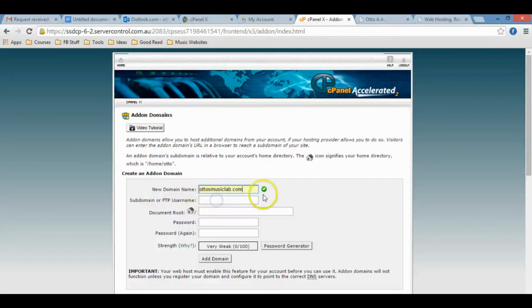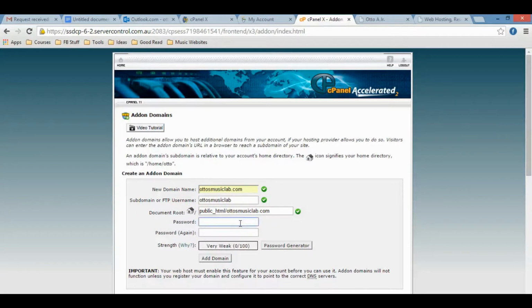That's my email. The reason why it shows there is because I tried this before. But this is what you need to do. You just have to add the domain name that you bought. Then just click outside of that box, and you will see that this will auto populate these boxes.